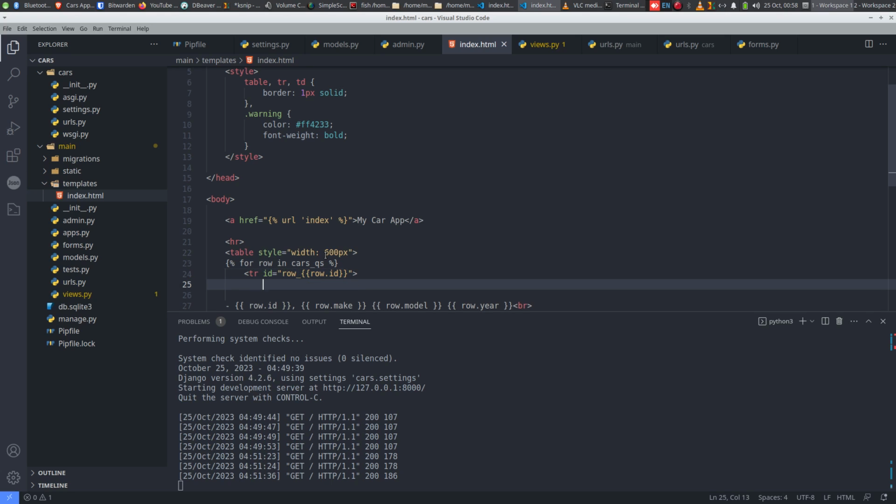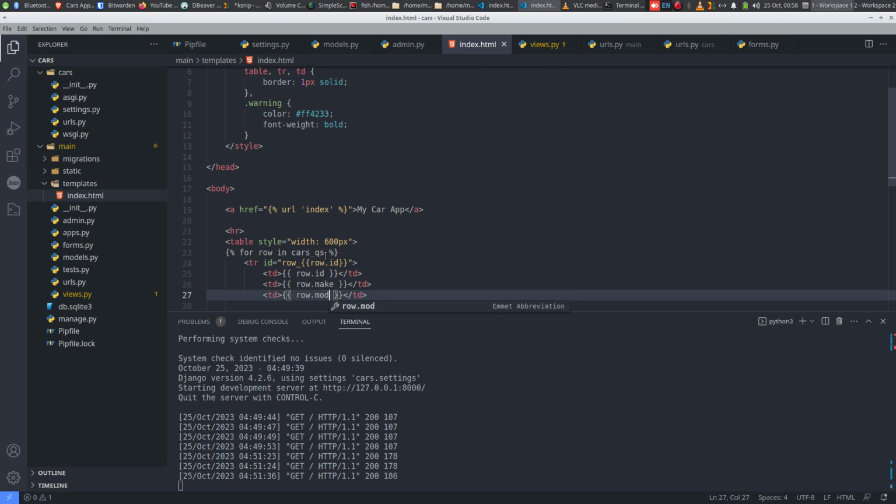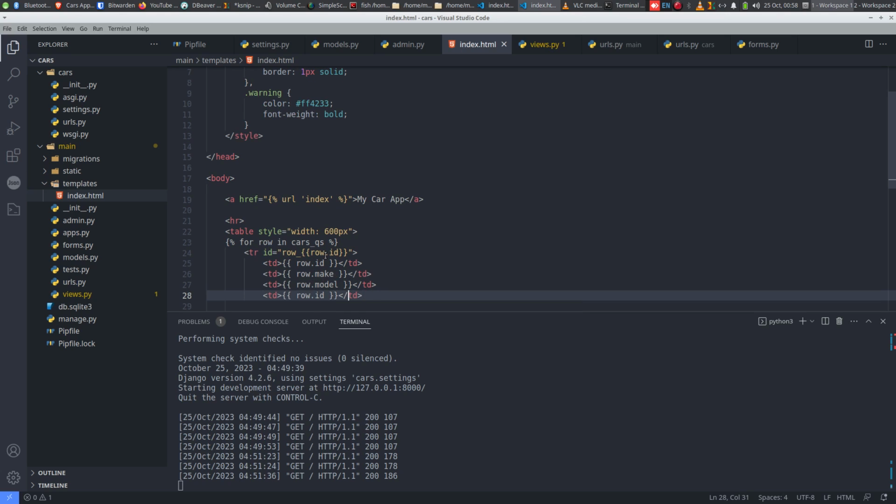Okay, so we have our table row, and under table row I'm going to create a table cell, and here I'm going to say row.id, and the same thing I'm going to do for all the other fields. So instead of ID, I'm going to say make, I'm going to say model, and then same thing with year.